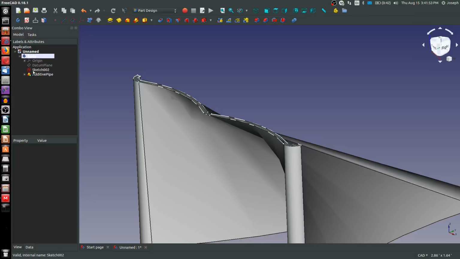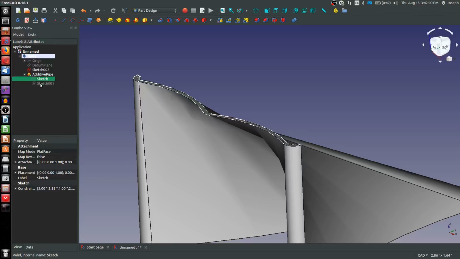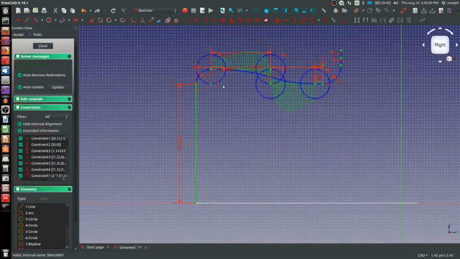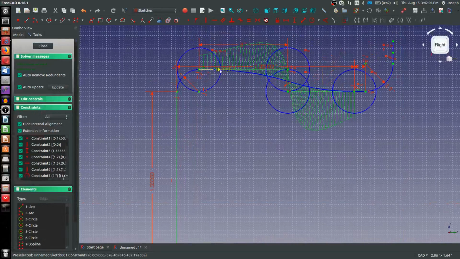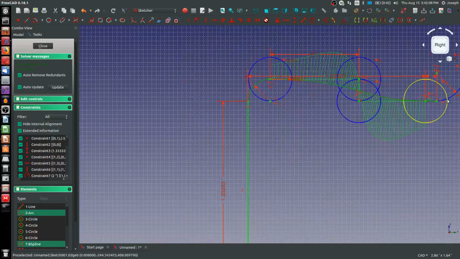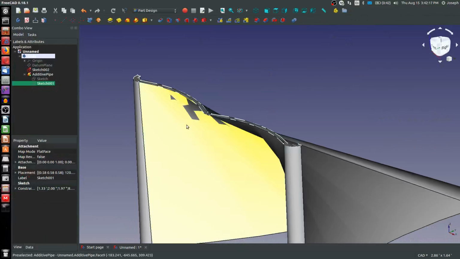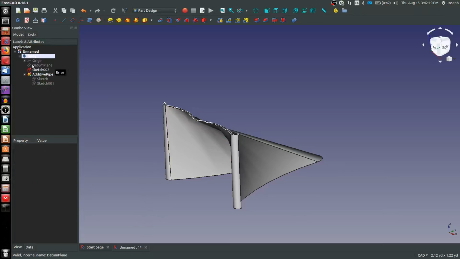And you can probably get a better idea of what we're looking at so far by taking this sketch and taking these elements out of construction mode. And it should update. Oh, looks like my sketch is broken here.